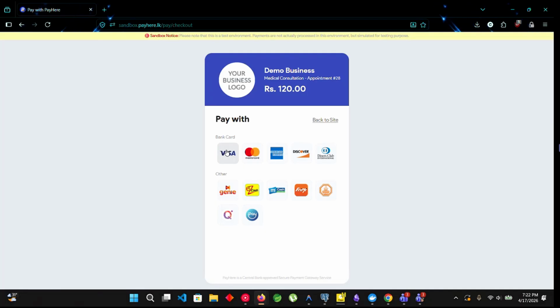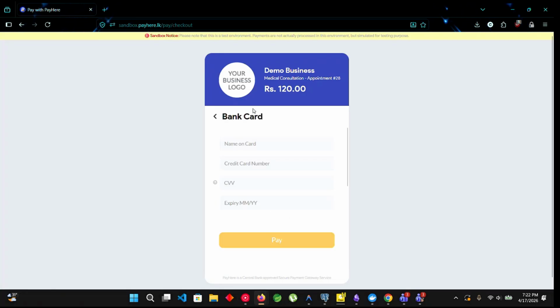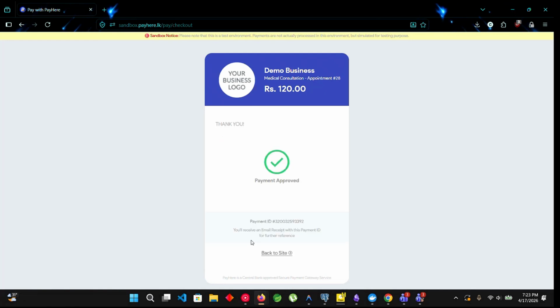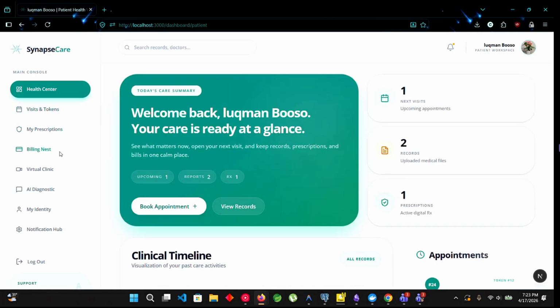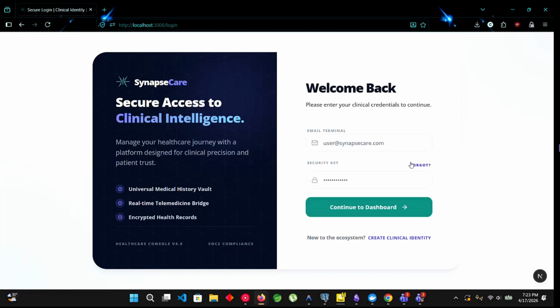Here we can use Visa now. And here we enter the year and the date. Once the payment is approved, we can log in to the doctor profile for the slot.